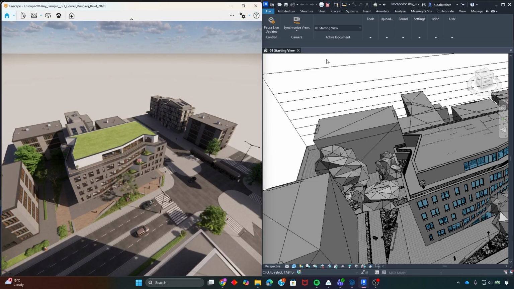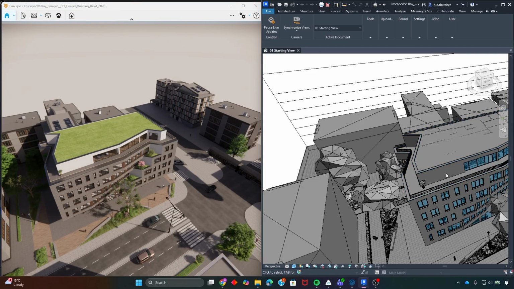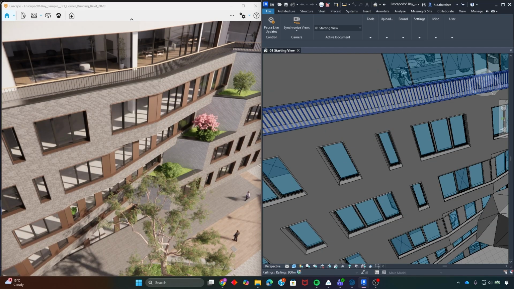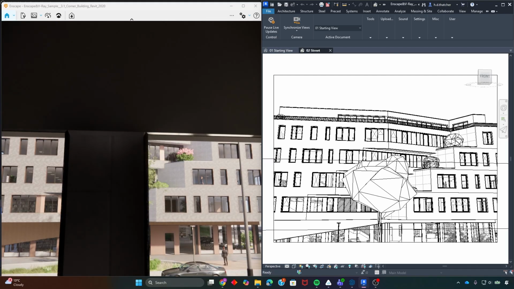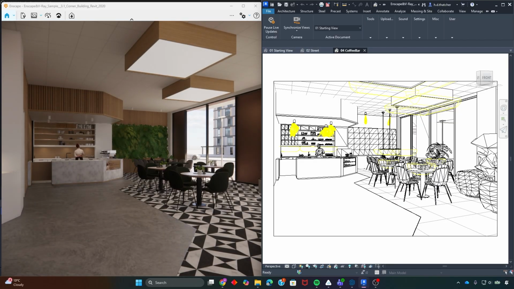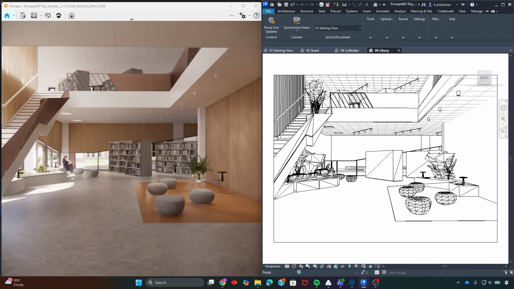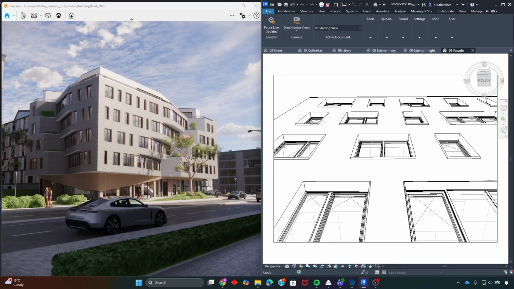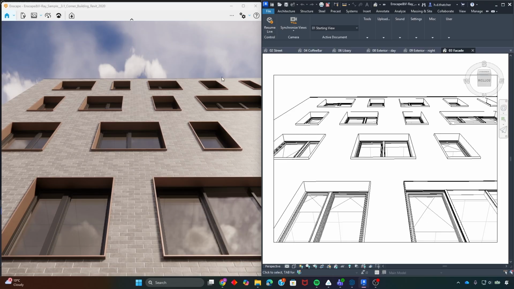Now, what we need to do here is if you come into the Revit window and you click the synchronize views, what this does is if I navigate in Revit, it will update the view in Enscape. So I'm going to come into a few different setup camera views in Revit, and you can see that my Enscape render updates to reflect that. And we can pause live updates when we're updating things, just if things are getting a little bit slow while we're updating the geometry in Revit or whatever, you can just pause it and then resume live afterwards.